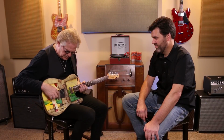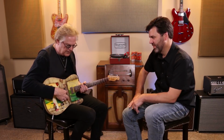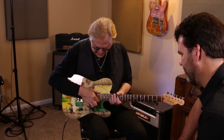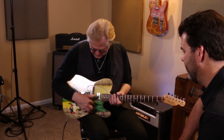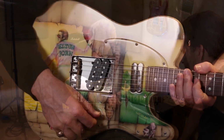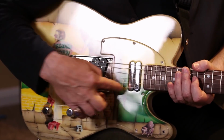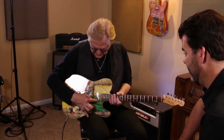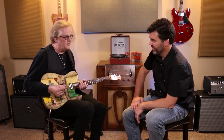So this guitar, in this position, you have both of these coils, as they say, underwound, and they humbuck each other. Same thing for this position. Both of these coils humbuck each other. Then this position, you have the two outside coils. This position, you have all four. And in this position, you have the two inside coils. All right. So it's a pretty versatile guitar.